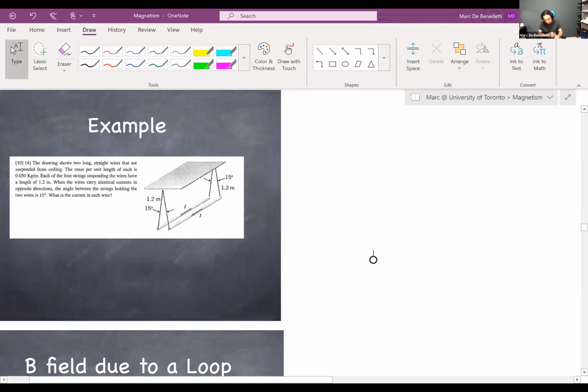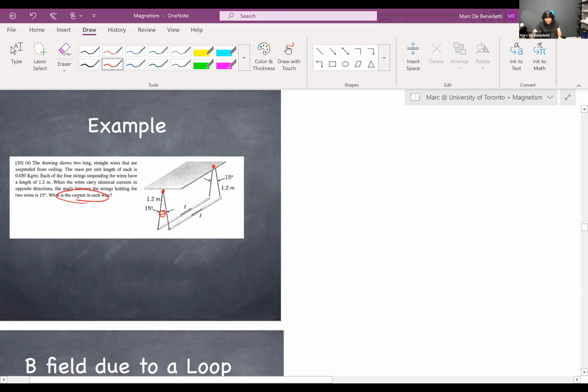So the premise we have here is we have two wires that are hanging from a common point on the ceiling, by some sort of thread, not wire, some sort of thread. And the wires themselves are carrying currents in opposite directions. So we know from the previous slide that they're going to repel each other. And what we observe in real life is that the threads are at an angle of 15 degrees. So the question is pretty much, what is the current in each wire, given the set of variables that we see here?